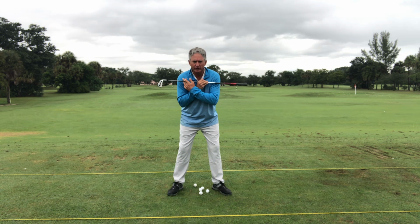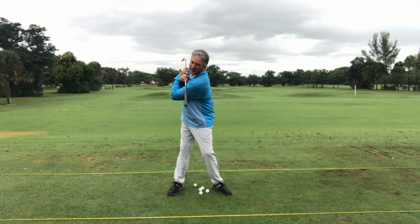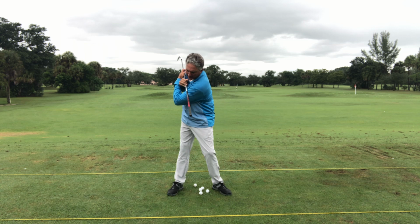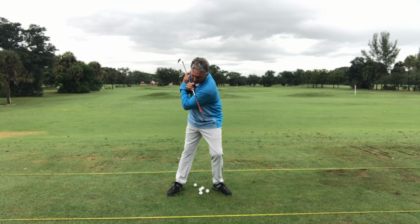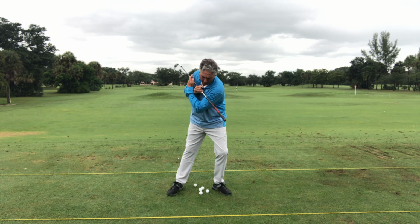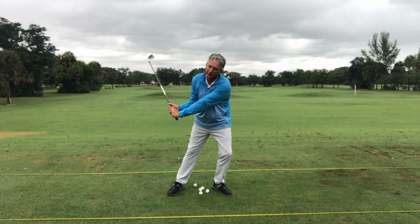I like this drill here where I take the club, put it across my shoulders, get into my posture, turn back. My first move down is to keep the left shoulder pointed to the ground. Okay, what this does and what you'll start to feel is that the pressure of my weight is going into my left leg, and that's keeping the angle of my shoulder down to the ground.